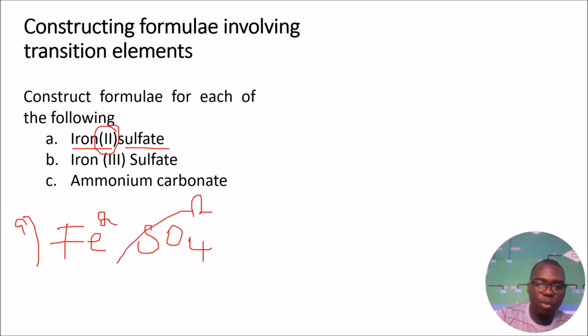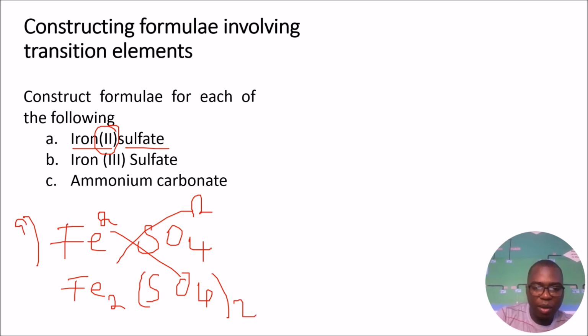So we swap those ones after we write these ones again, Fe. So the 2 will come down here. Then the SO4, this one is going to be protected because a 2 is coming. But remember, it's the valences that we reduce. The radicals, we don't tamper with them. So 2 into 2, 1. 2 into 2, 1. As a result here, the formula will just be FeSO4. And that will be the formula for this one.